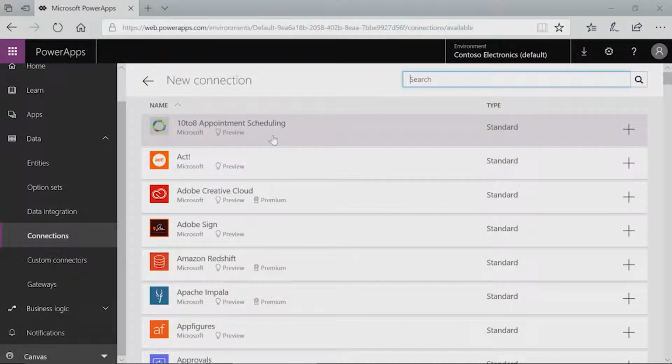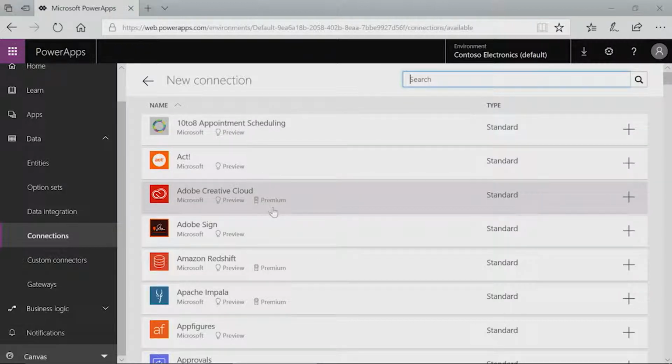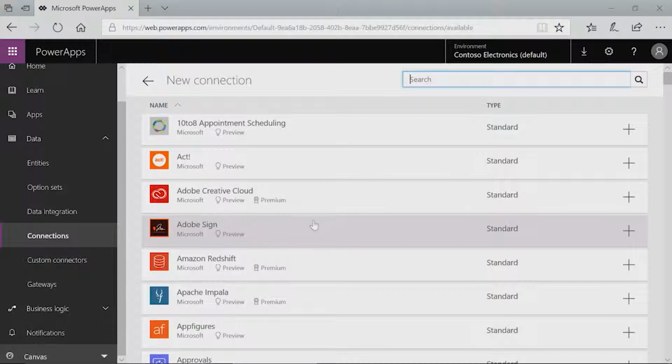A couple of other little notes here. You can see who the publisher of the connector is. You can see if it's in preview or not, and you'll notice a lot of these are still in preview. That's okay. I still use them all the time. They're maybe still working out some kinks, but I have not run into any issues. I'm always happy to use one of these preview ones and dive in. Also, you'll see the premium flag. If you've purchased one of the more advanced SKUs of Power Apps to fully unlock your solution, some of these connectors are only going to work with those premium licenses. So take a look at that as well. That's an overview of all of these.